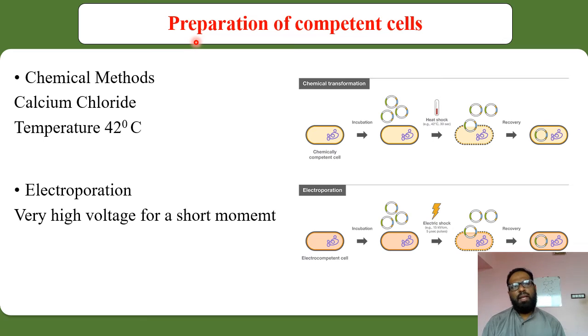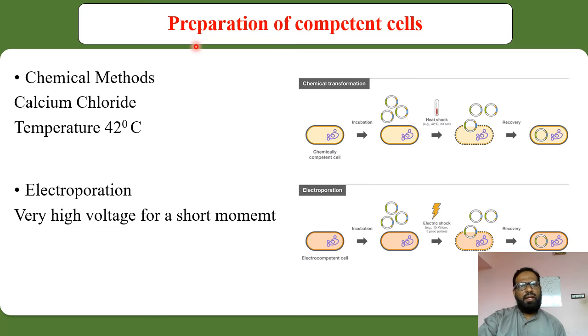Now in the laboratories, one of the very commonly used bacteria is E. coli. We use E. coli because we know that particular genome very well, and we can manipulate it in any way. And because of that, most of the time we use E. coli. But E. coli are very poor transformants. They undergo transformation very poorly.